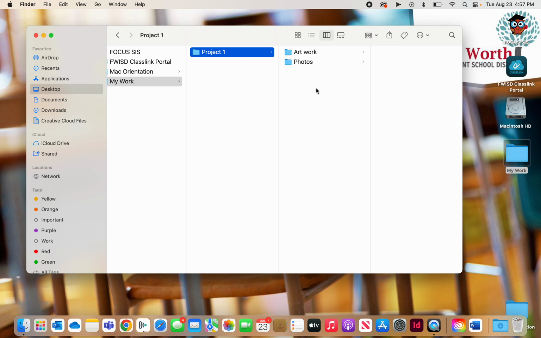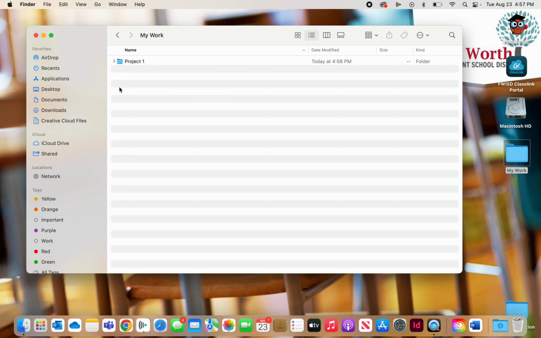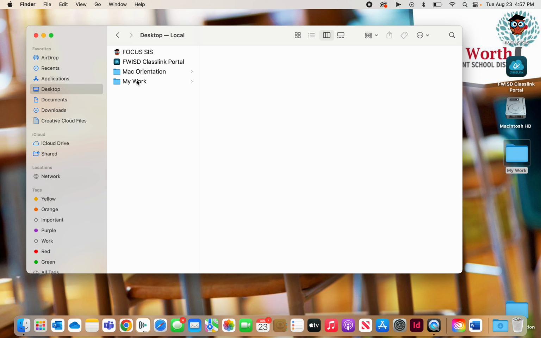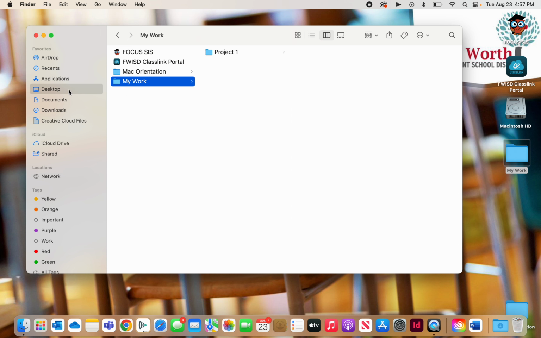Once again, I can go back to My Work, and I can say, hey, just show me in list view. Okay. Well, on my desktop, in My Work, if I say list, it shows it as a list. Now, if I want to see what's inside this folder, I have to toggle this little arrow. And it shows me those 2 folders that are inside. And of course, there's nothing in those. But for me, I enjoy the columns view. So now I know desktop, My Work, project, and there are my 2 folders. So that's how you build folders.